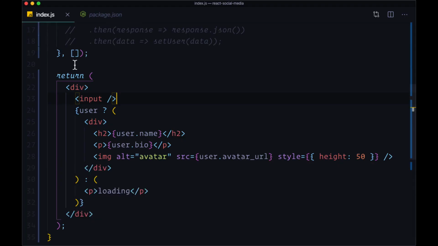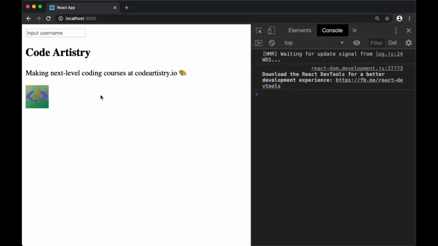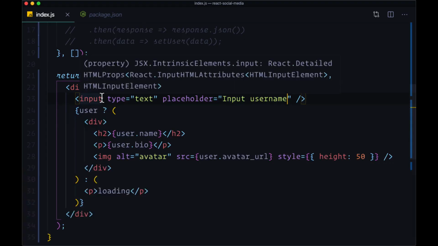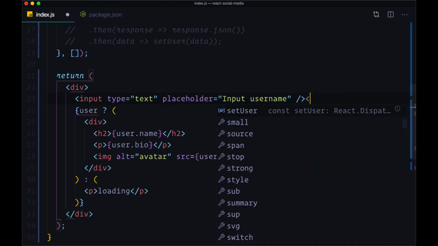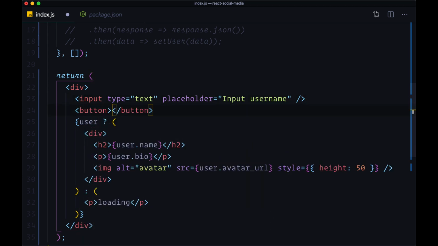And in addition to this input, we'll give it the type text, and we'll give it the placeholder of input username. We'll also provide first a search button.